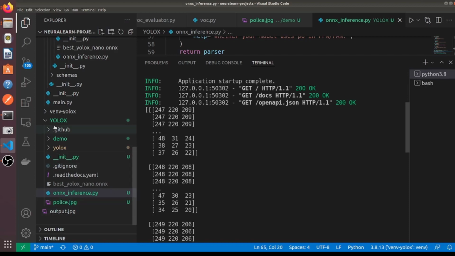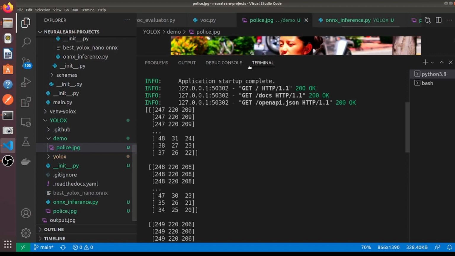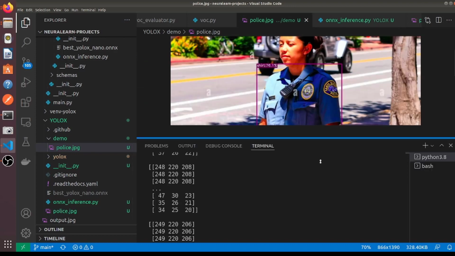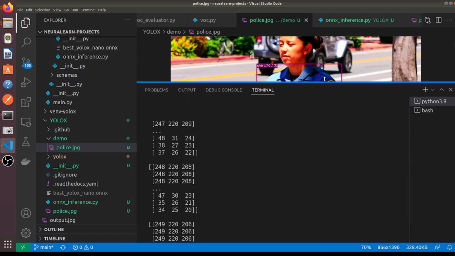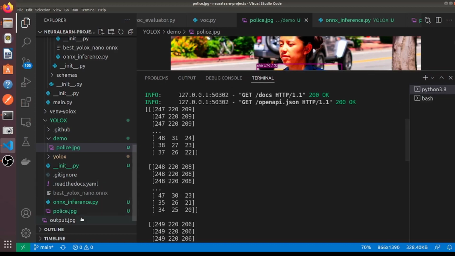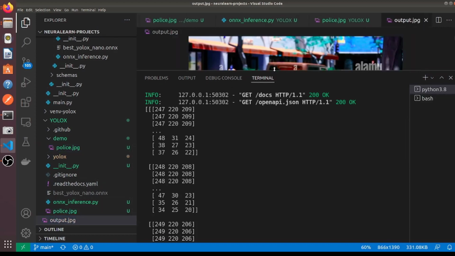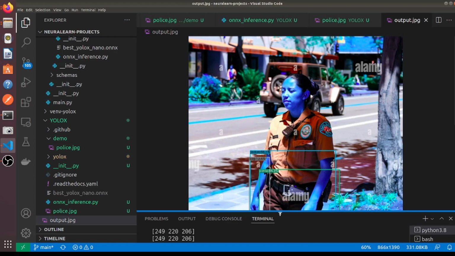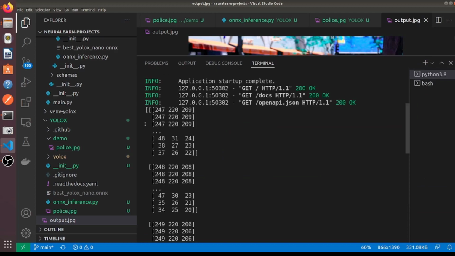Like this one here, if you open up demo, you see we have this output, which is what we expect, and then when we open up this one from the API, we have something different, coupled with the fact that we have these blue patches everywhere. So let's inspect our image and then see how to resolve that problem.